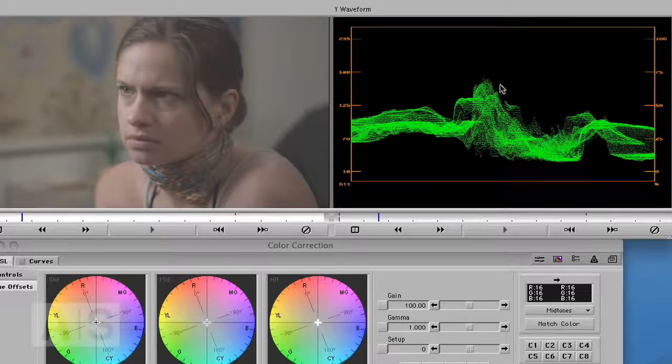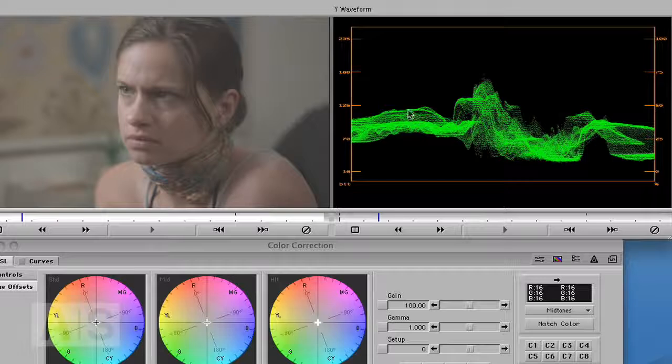For example, you can see that the brightest part is here in the center. This corresponds directly to those bright spots on her nose and on her forehead. While we have the darkest parts of the image here, which corresponds to this dark shape on the right here, and here, which corresponds to her hair.